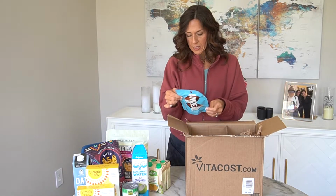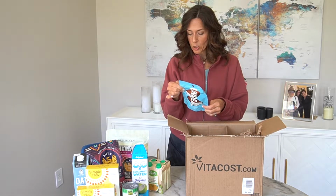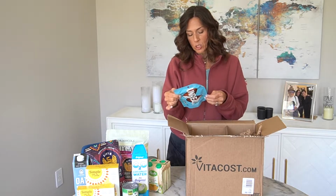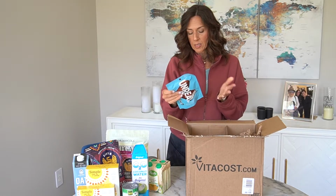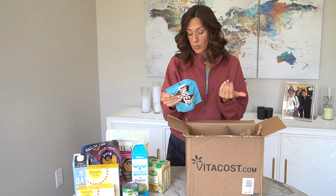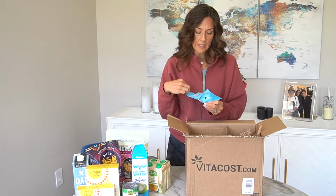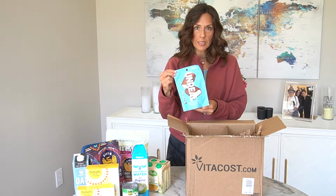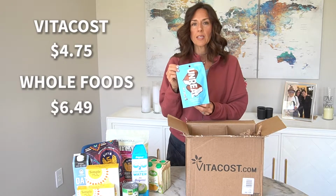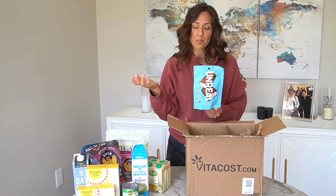And the ingredients: coconut, organic cassava syrup, dark chocolate, cane sugar, cocoa butter, vanilla. That's what's in the cane sugar. It has fiber. It hits the mark as far as the label. 1 gram of fiber, only 8 grams of carbs, and even though it does have some sugar in it, it is non-GMO, it is gluten-free, and like I said, I only eat one at a time, and so it's not really that big of a deal.